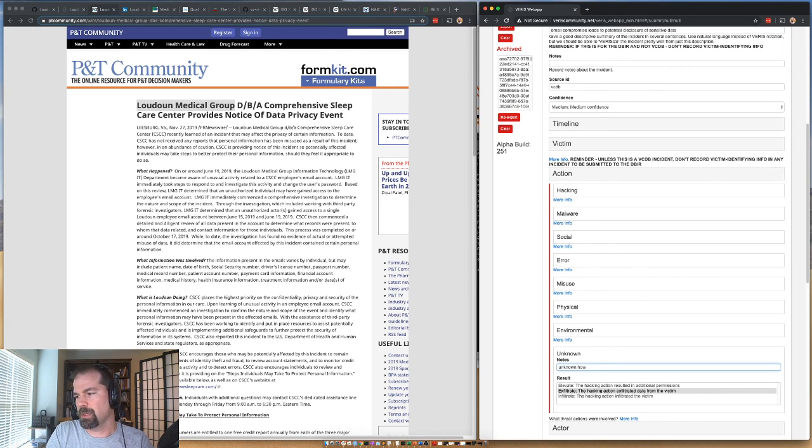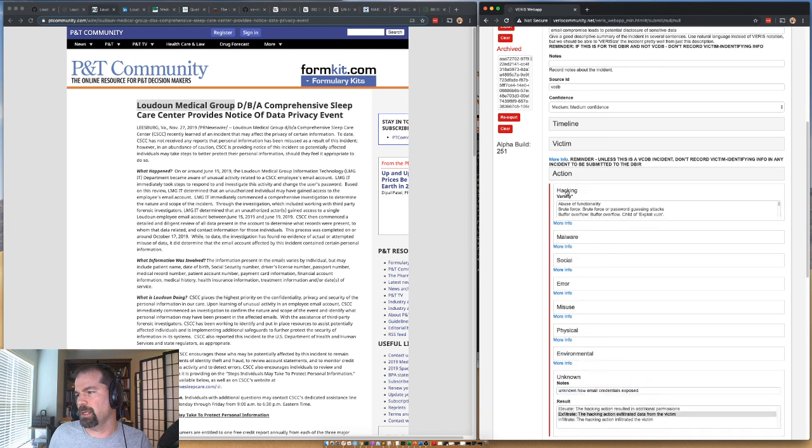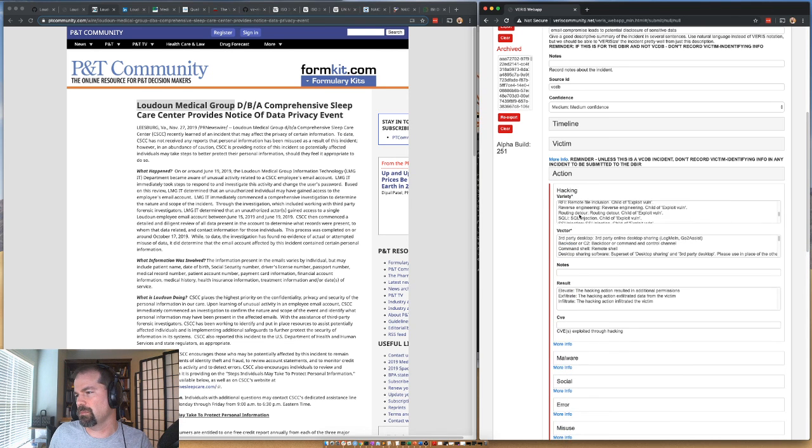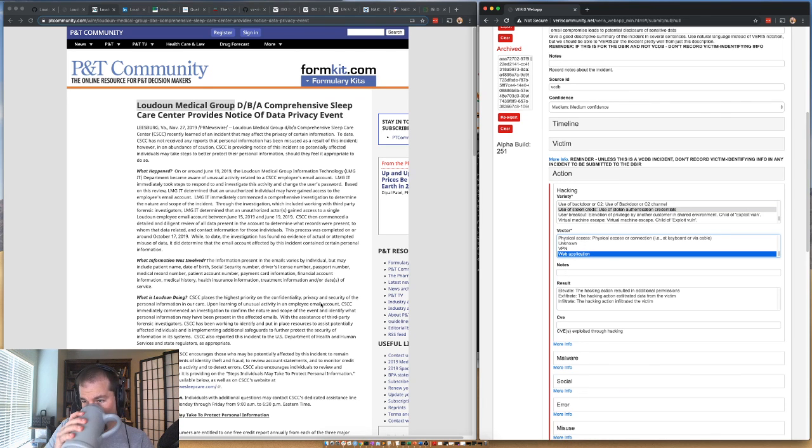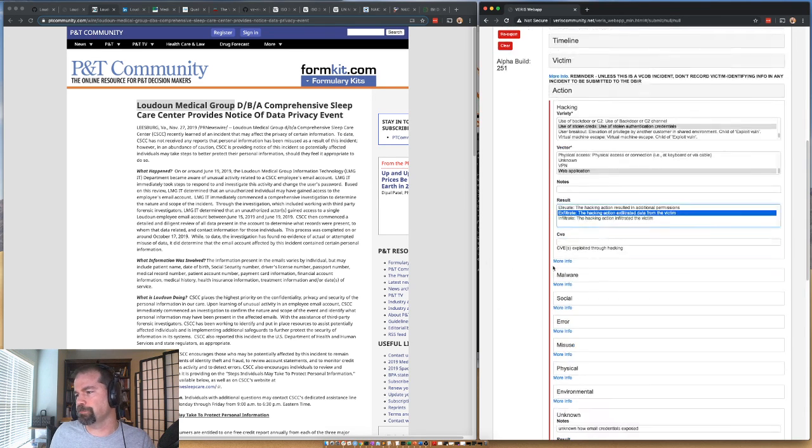How email credentials were exposed. And then a hacking action for use of stolen credentials, and very likely through the web app. It's always possible they could directly download it, but if that were happening, they'd know exactly how much they had taken. So it would show up in their mail logs. It's used to exfiltrate data.